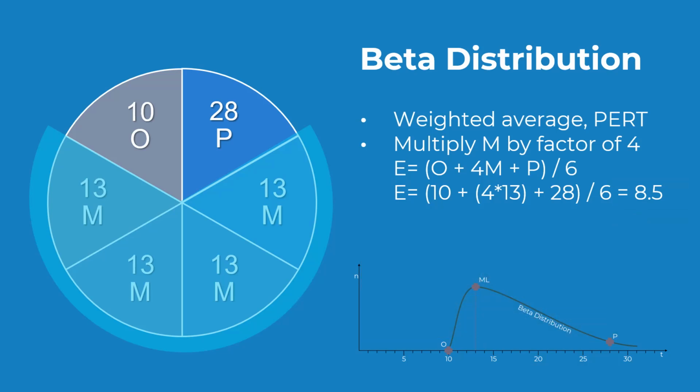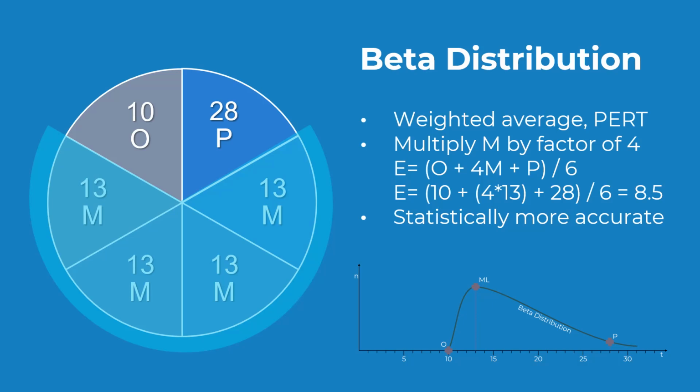To calculate the effort, we take 4 times our most likely estimate, add our optimistic estimate and our pessimistic estimate, and then we divide the sum by 6. Plugging in the same numbers as before, in this case here, we get an effort of 8.5 minutes. The premise, the assumption here is that our estimators, they're simply going to be overly optimistic. The weighted average gives us an estimate of effort that is more balanced and statistically more likely to be accurate.